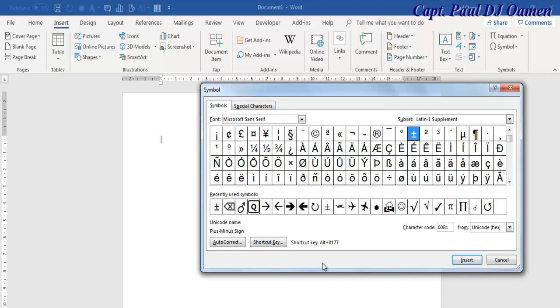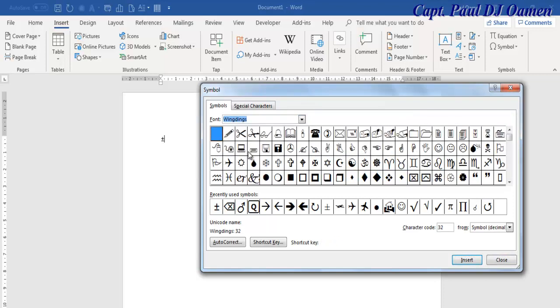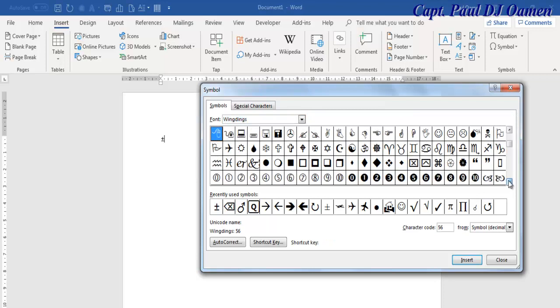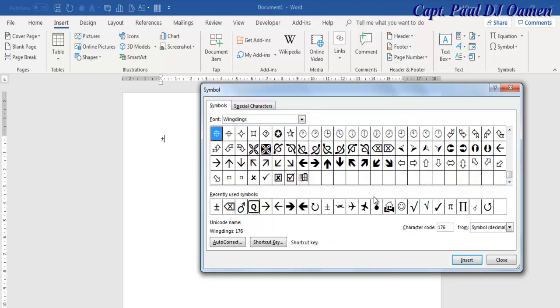You need Wingdings, but first of all, inside the Microsoft we have the plus minus there. I'm going to insert that. So now let's come right down to Wingdings here, W, there we go. I need the sign, this very sign, insert.